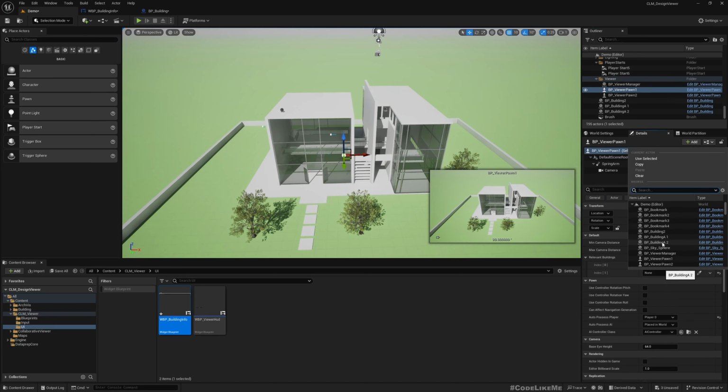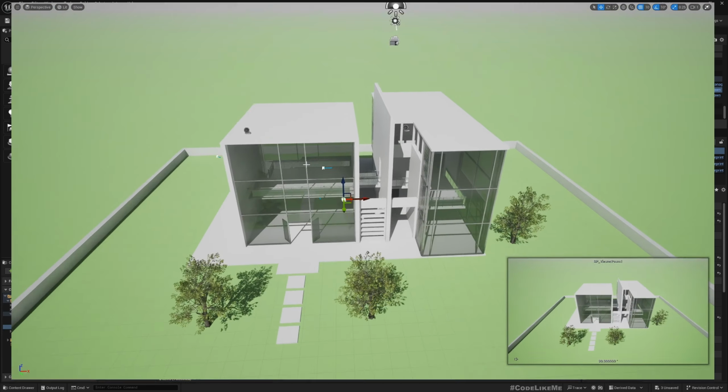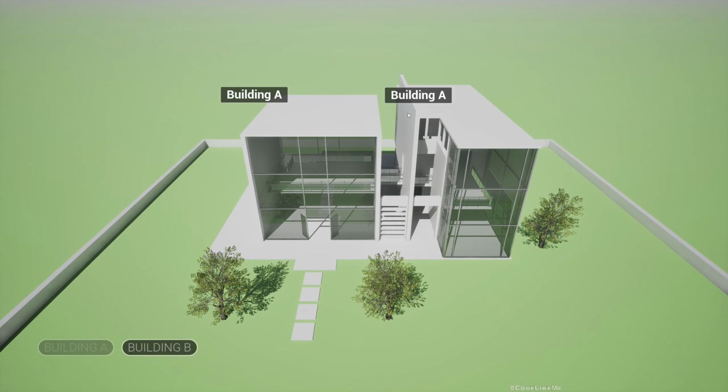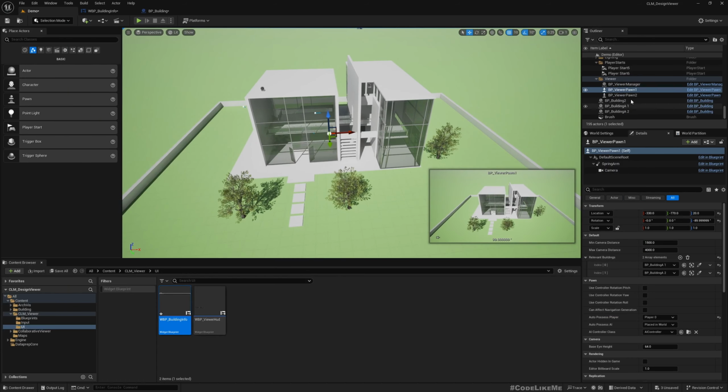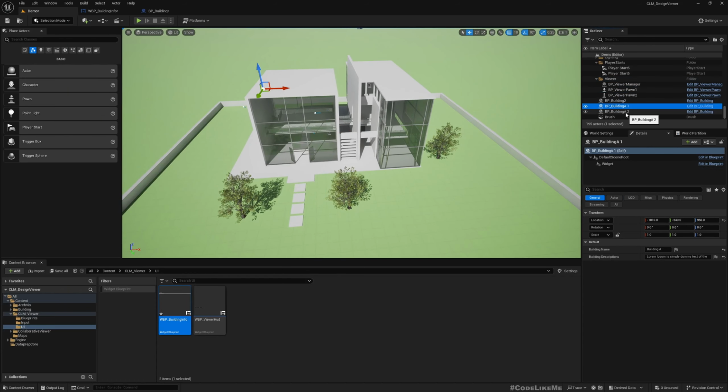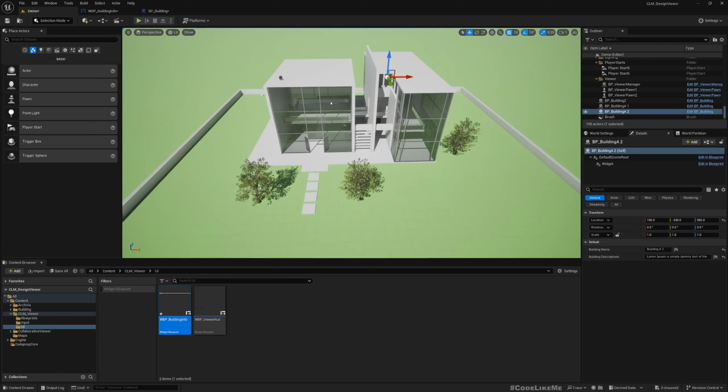I'll also assign the A2 reference. So here now both say building A, building A. Building A1, A2.